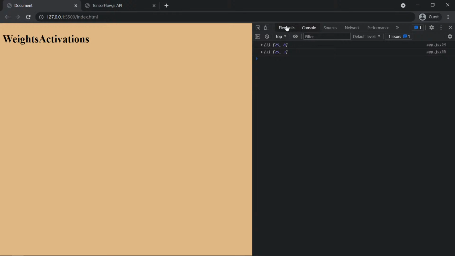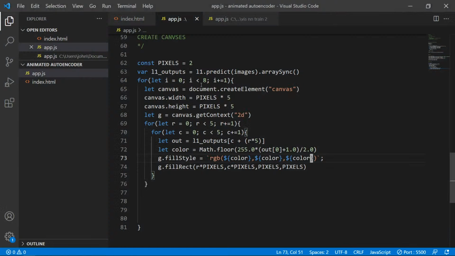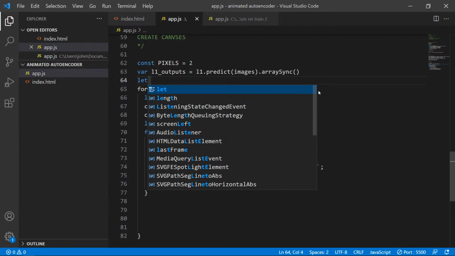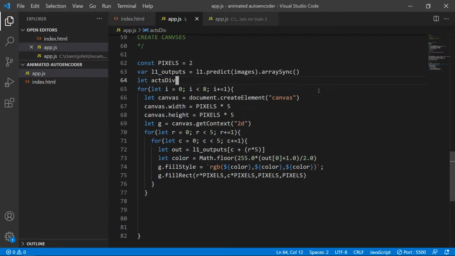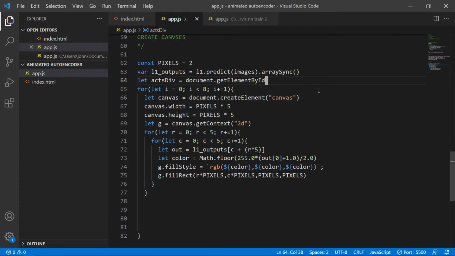Do I have canvases though? Oh, I didn't add them. Yeah, you kind of need to add them. In particular, I want to add them to the activations. So I need to say ax div document get element by ID.